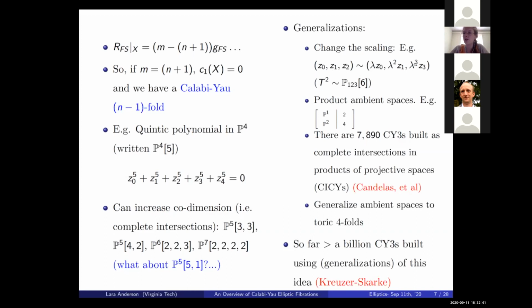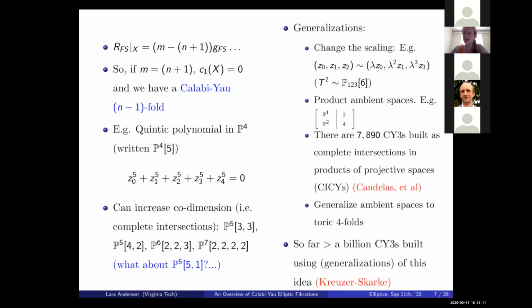So here, each coordinate is scaling with a different power of this parameter lambda, and we write that as a P where the subscript here denotes the weight of the coordinates. So this is 1, 2, 3 because it's telling me the power of lambda that each coordinate lives in. Again, there is a simple condition on such a space for the degree adding up to the sum of the weights of these coordinates. So in this case, a T2 Calabi-Yau 1-fold could be written as a P1, 2, 3, which is a complex surface, and a degree 6 hypersurface in that.